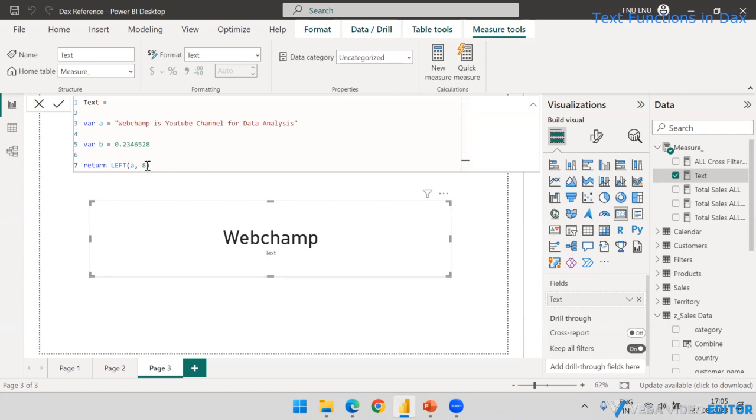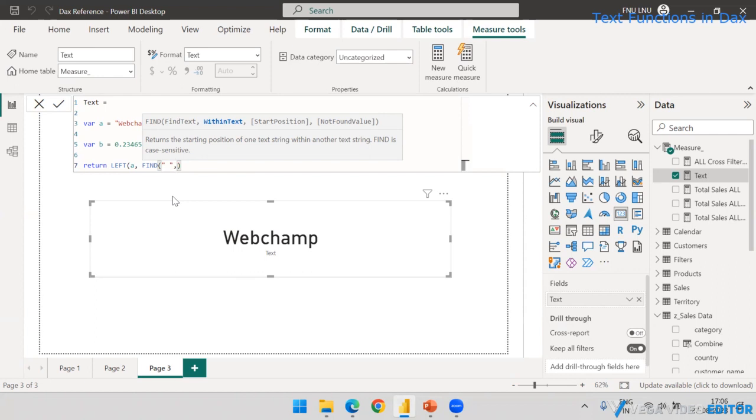But if you want to perform some dynamic calculations, if this word is different, and if I use another word here which is 4 digits, it will not return me the first name. It is going to return 8 characters anyways. So if you want to build a dynamic function to return the first word only, you can use find, and you can find the space, because a space is there after each word.